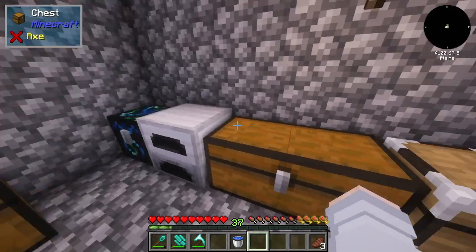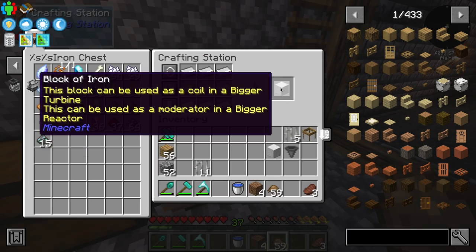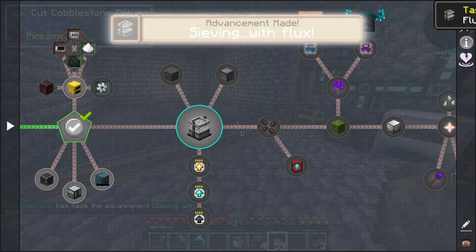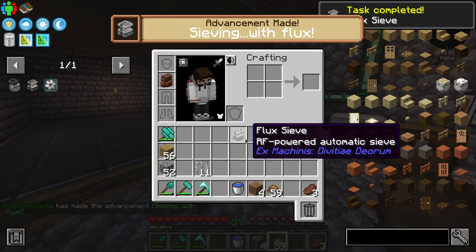There we go, that's the first 9 iron ingots, which we can turn into an iron block. And there we go, our second block of iron, which should allow us to now make the flux sieve. That is half of the quest completed, which is going to output automatically to the bottom.